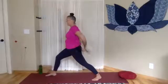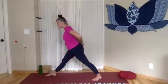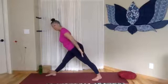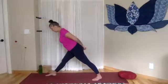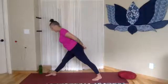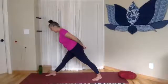Hands slide down, maybe they clasp, or they might be at that low back. We straighten the front leg, and we just shift to this angle. It's okay to let hands fly. That's a little more balancing than hands behind the back. Pushing our knuckles. Getting that stretch through the back of the leg, calf. Sometimes we feel it in that inner thigh. One more breath here.